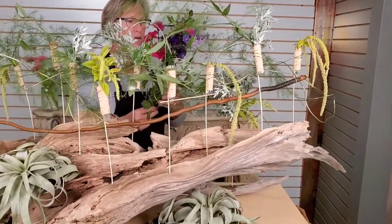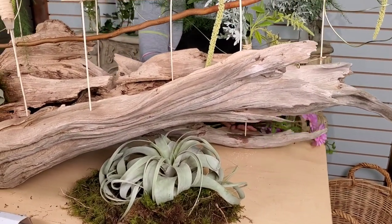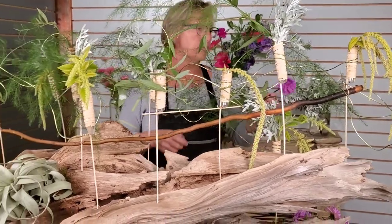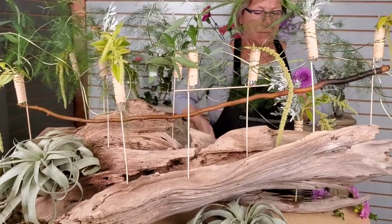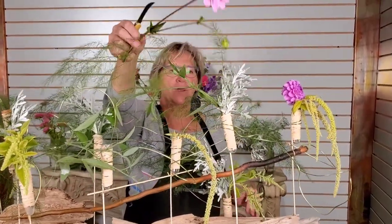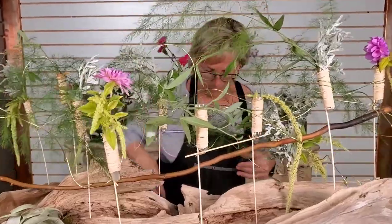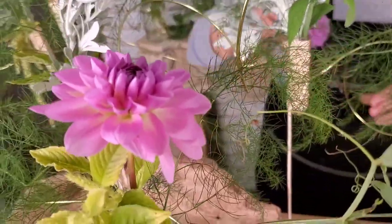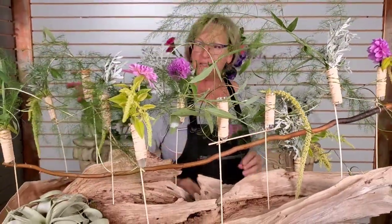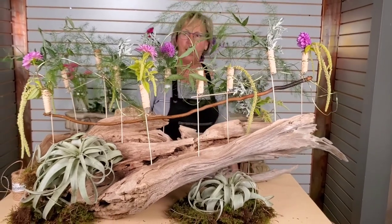With these big Xerografica types, make sure that after you're done soaking them, you hold them upside down to let all the water drip out to avoid having them rot. Pretty easy care overall. So I'm just tucking in some of these really gorgeous local dahlias that we grew ourselves. How long have you been growing flowers for the shop now, Pam? Oh, quite a few years, but lately it seems to be getting more. It's kind of fun because it's nice to see the flower instead of it coming in a box — though we have fantastic suppliers and couldn't do without them — but it's kind of nice to see something grow from seed and then see what you can make with it.